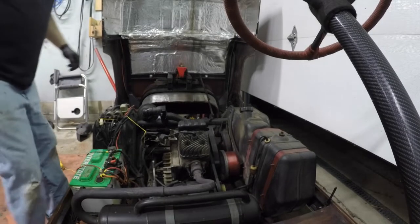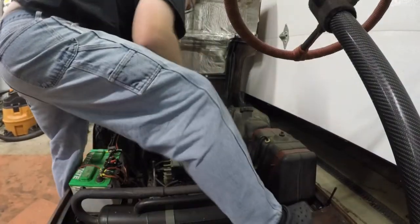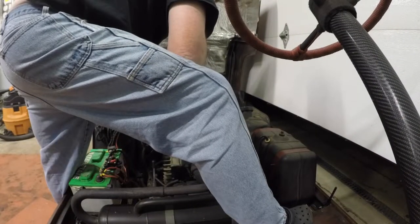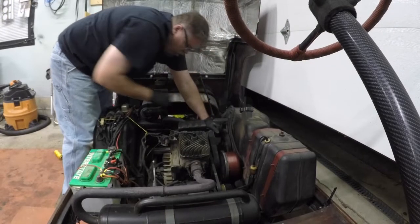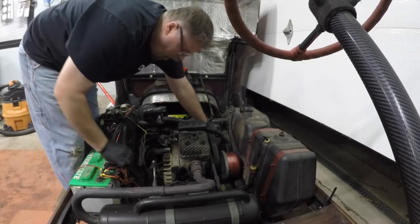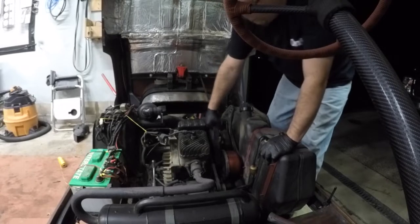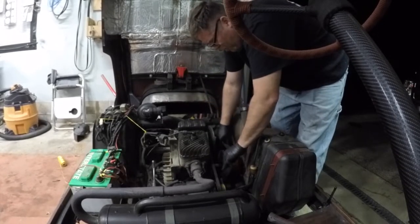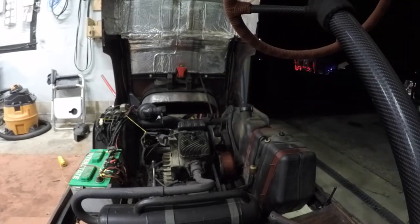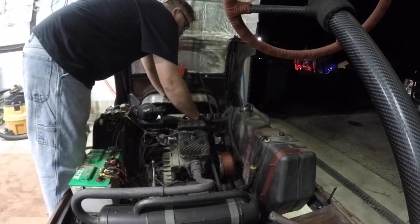Take this belt off and we'll give her a little bit of a scuff job. Holy. Secondary's just cocked right over. Oh, that's still hot. There she goes. There we go. Yeah, the belt's pretty much shot. Might need a new belt, Captain. Oh yeah, is that ever worn? Holy!